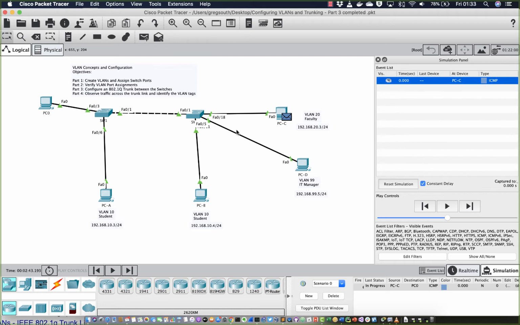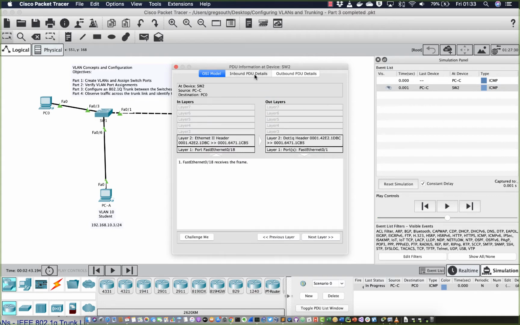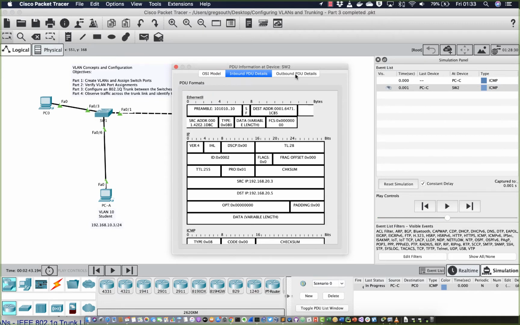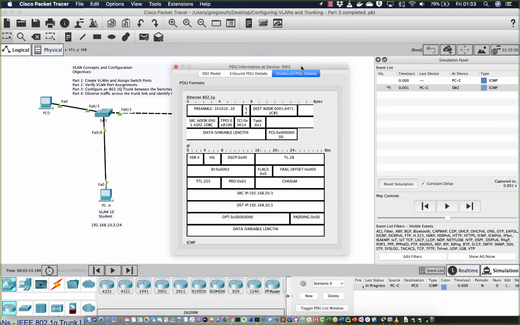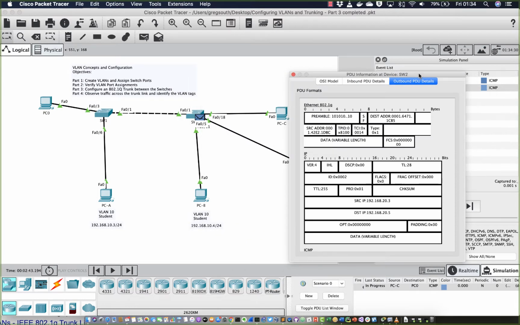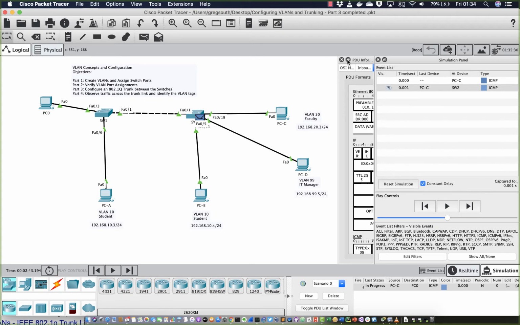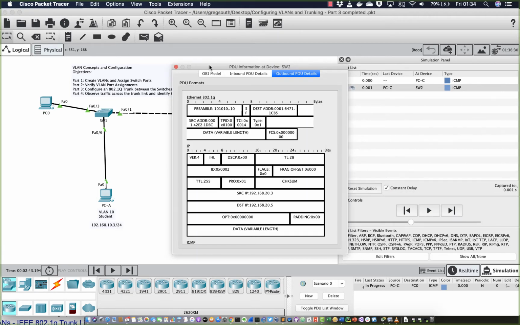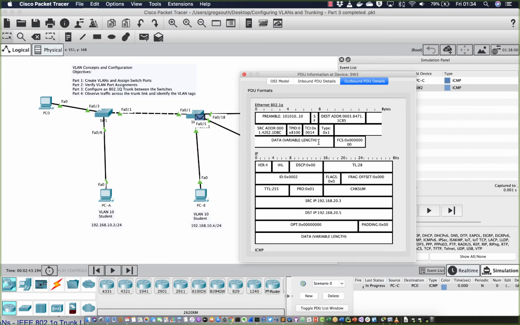I just wanted to demonstrate these tags again, walking through one step at a time.